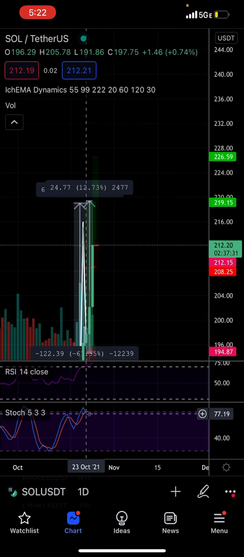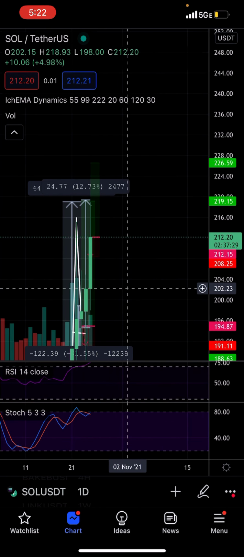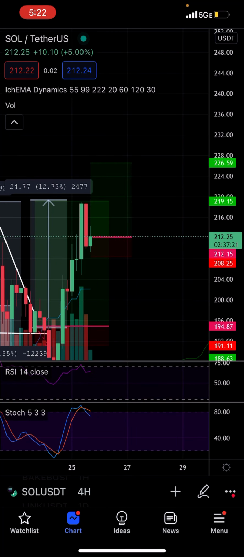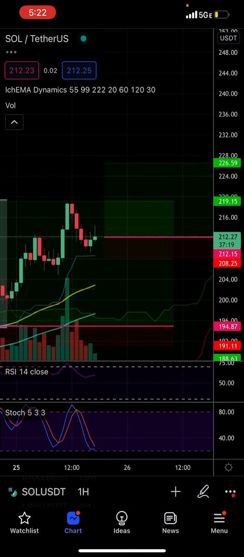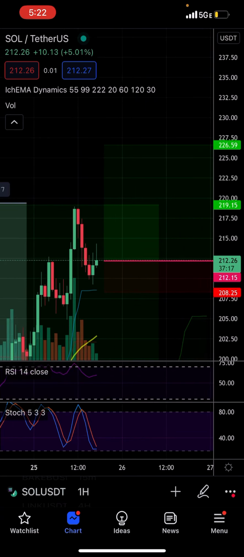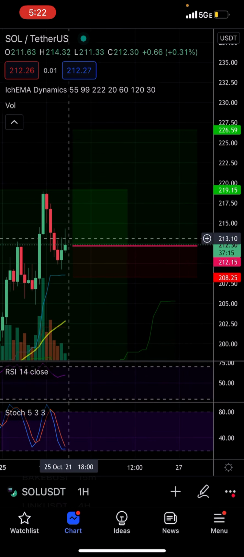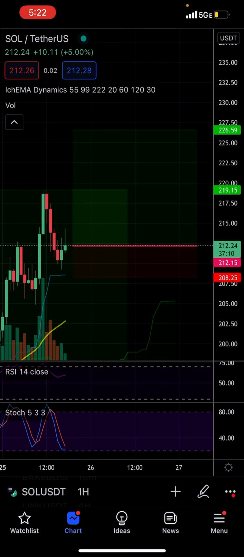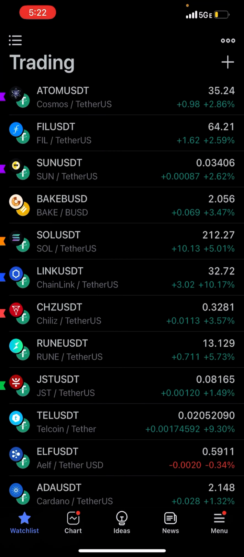I mean, I guess the daily Stoke's kind of high, so it's probably not the best time to get into this one, at least. As a long-term thing, it's probably better to wait and see what happens over the next cycle if we get a larger long-term dip. But again, short term, really good position to jump in. Even if we don't go hyper bullish on the 4 hour and we come down further, we should get a little bounce here long enough that I can move my stop loss up to my entry. That makes it a risk-free trade. So if it does come back down, worst case scenario, I break even, right?